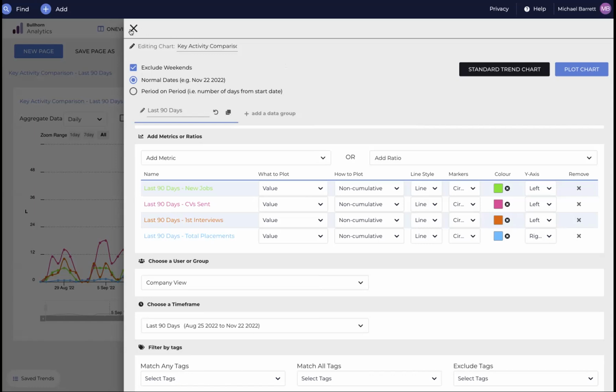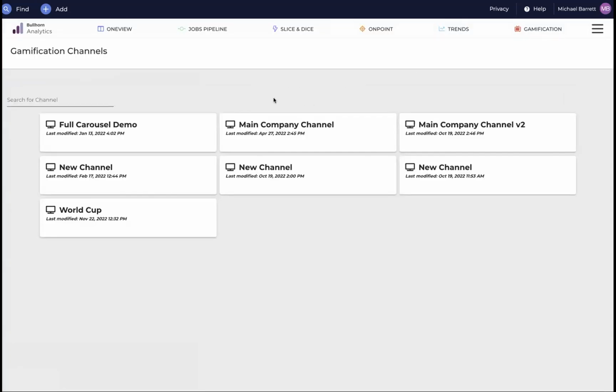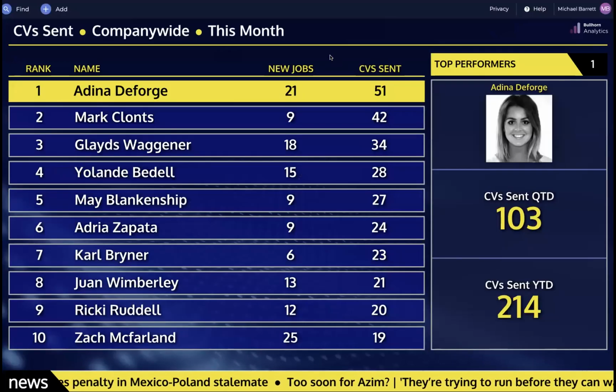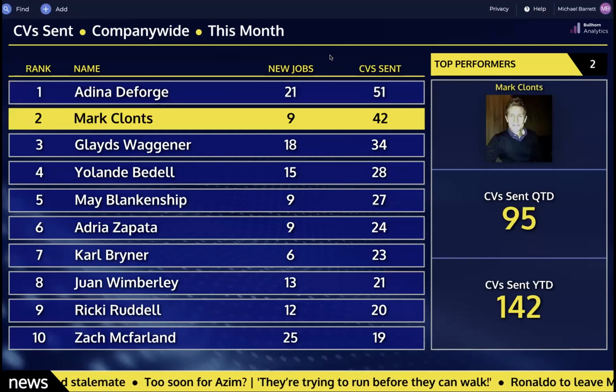So being able to take this in real time, it's very easy to produce these reports, all end user driven, in a low code environment. And the last piece to the puzzle here is going to be our gamification center. These are rolling leaderboards that you're in full control of. They can be leaderboards, trend charts, as well as bar charts and graphs to display and relay information back to your team.